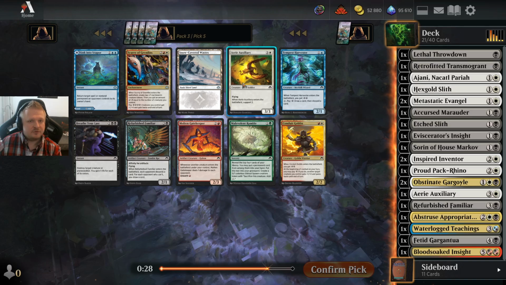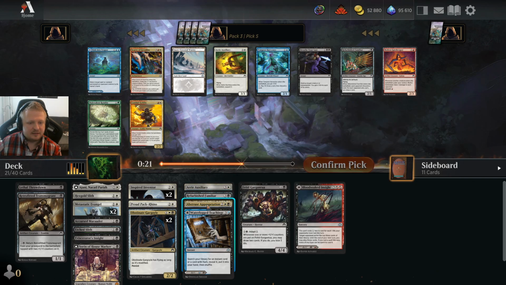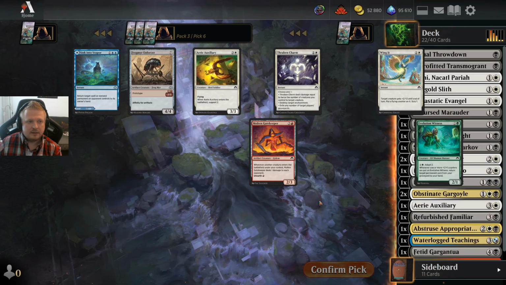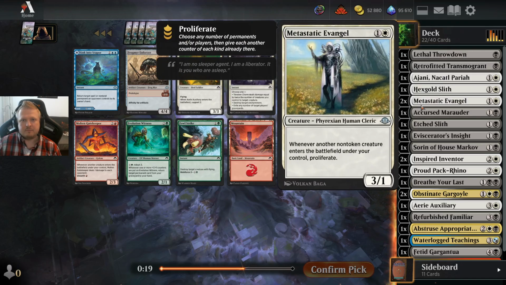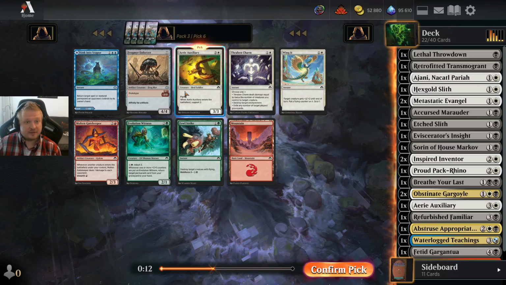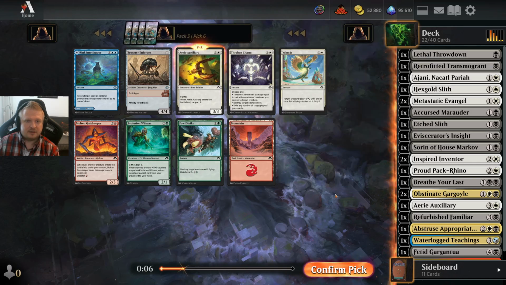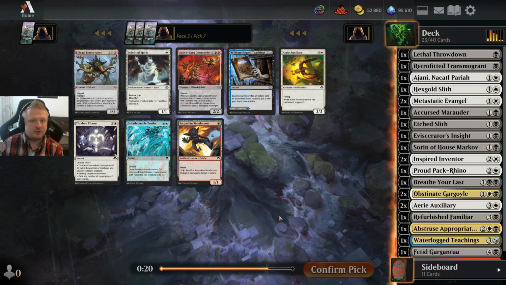Okay, Breathe Your Last. I was really interested in this Auxiliary thing. I have one of them already at least. I think I'm going to need some removal. I have a lot of creatures and not that much interaction, so I'm taking the Breathe Your Last here. And what else? Okay, I now get a choice between Trap and Charm and an Auxiliary number 2. I do like the Auxiliary now with double Metastatic Evangel. That's actually really good. When you have this on the battlefield and another creature, and then you play this, you get 2 +1/+1 counters, basically, thanks to the proliferate. So I like that synergy so much that I'm going to take this Auxiliary over the removal spell.